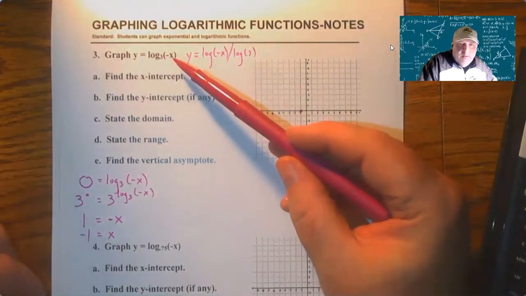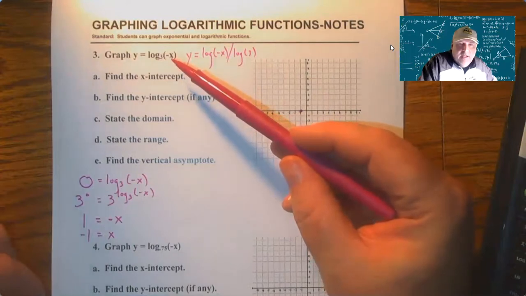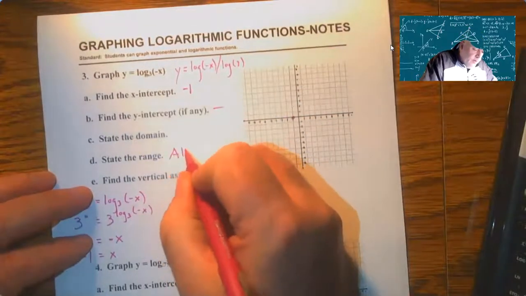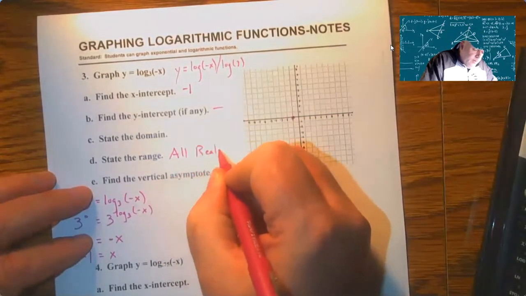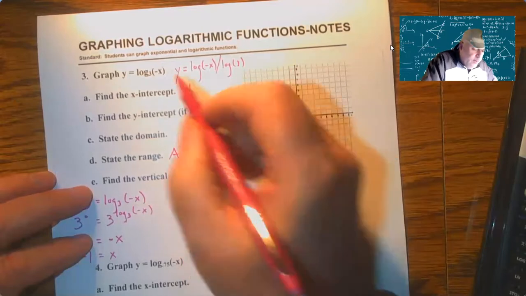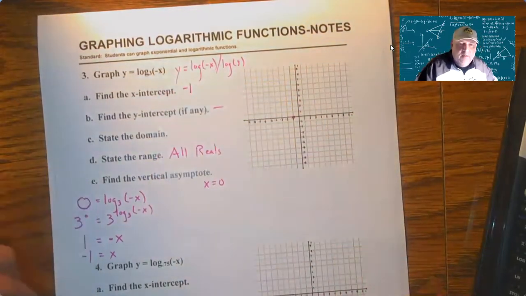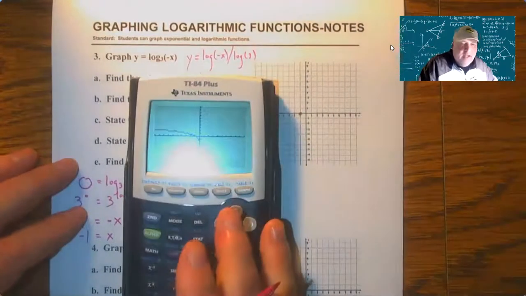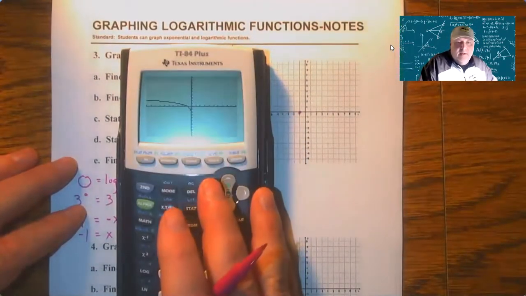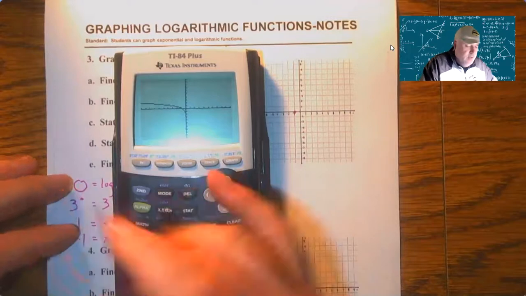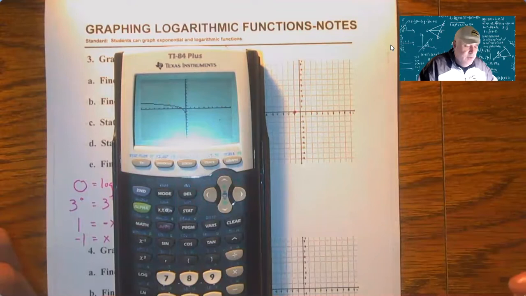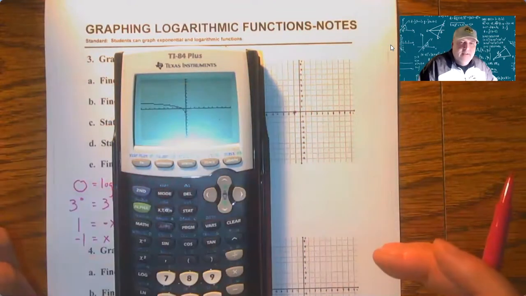This is where you let x be 0, and you can't have log base 3 of 0, so there's not one. The range is all reals. The vertical asymptote is x equals 0, so whatever in the parentheses you take equal to 0, and you just get x equals 0, and then the domain is less than this because it's sitting on the left side of the vertical asymptote. So you just have to think, is my graph to the left or right, or bottom or top if it's an exponential? Here's sitting to the left of it, so that's less than 0.